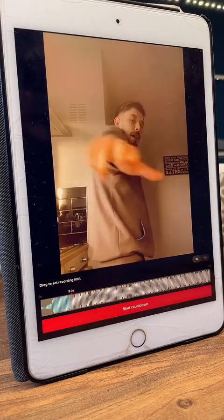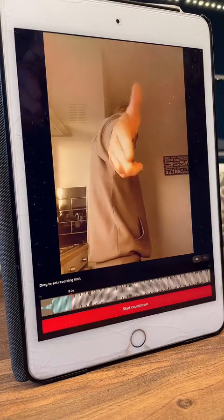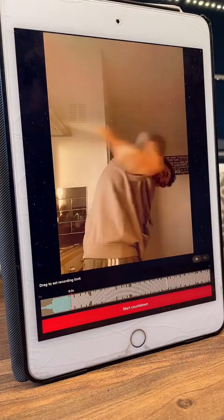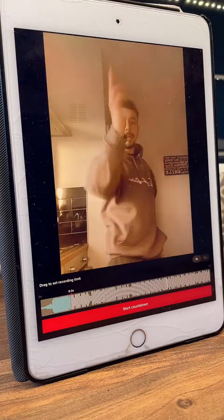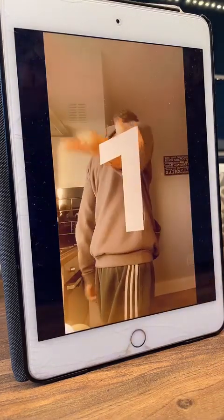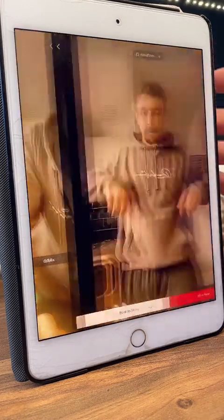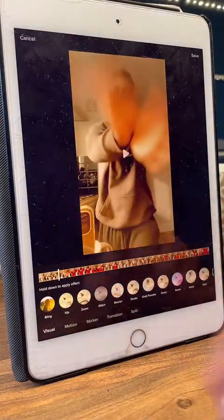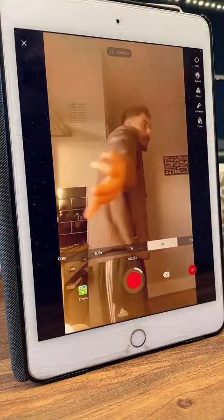There'd be no point in starting my hand here, even though it's easier, because the rotation of the hand might not look as good if I did it with my hand like this. I'd have more of a rotation in, and it would just look ultimately better. Here we go, banging.